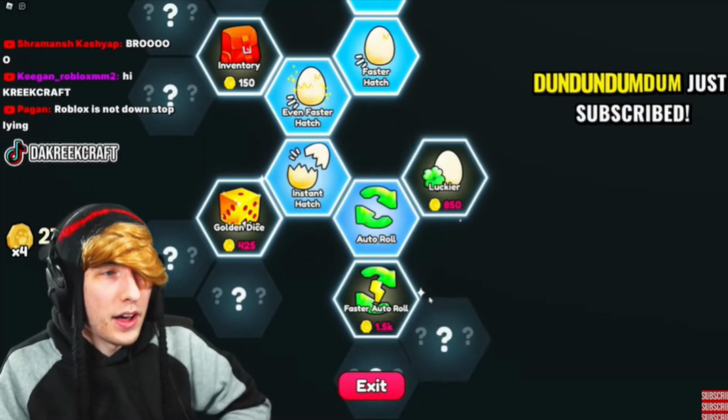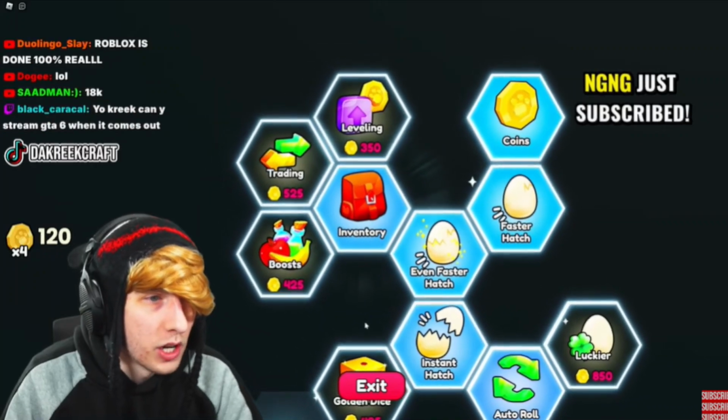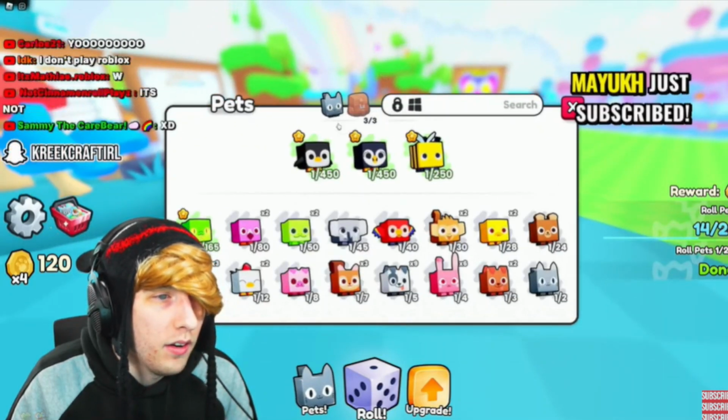All right, hold on. We're gonna get that auto roll. There it is, chat. Auto roll, and then inventory. See your pets and items. Okay. Earn XP to level up. Okay, so now I can... Oh, now I get my inventory.